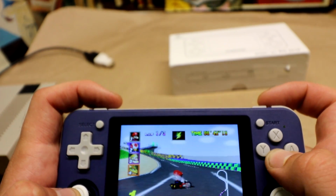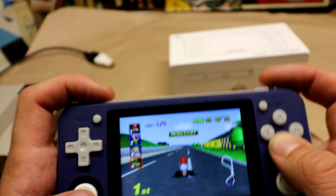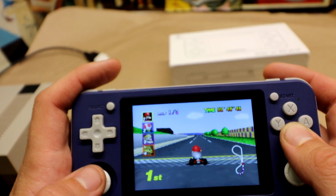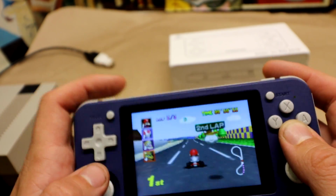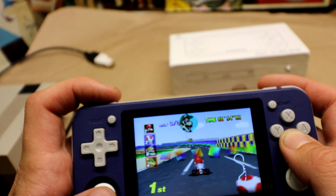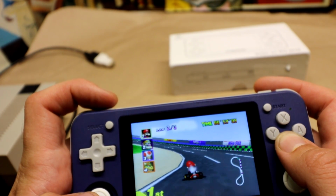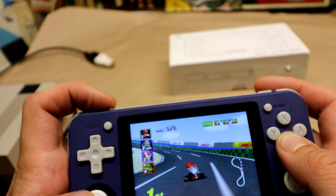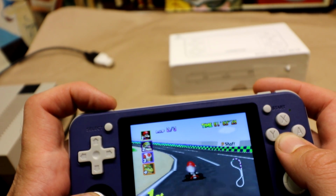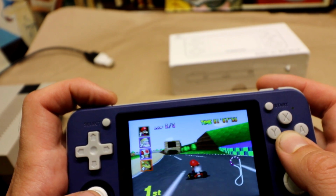Yeah, it really is. And as much as everyone would love the aluminum model, this plastic one feels very good. There's no flexing. The buttons feel great. I like the layout. And like I said, the screen, it looks really good. I wish the ratio was a little different. But besides that, it looks great. Really, really great. Cannot say that enough. So with that said, did it live up to the hype? Not really. Is it a total flop?